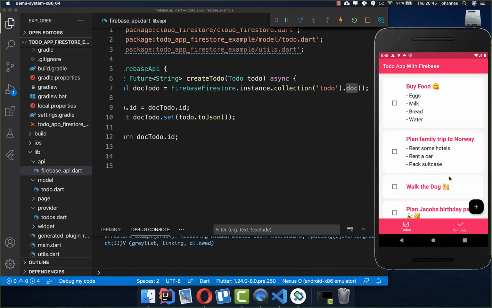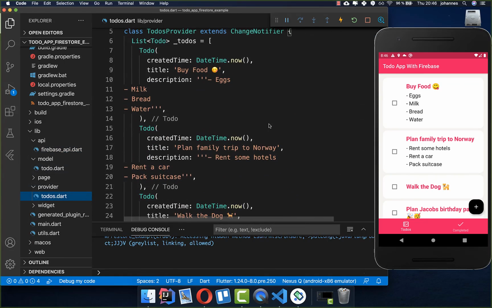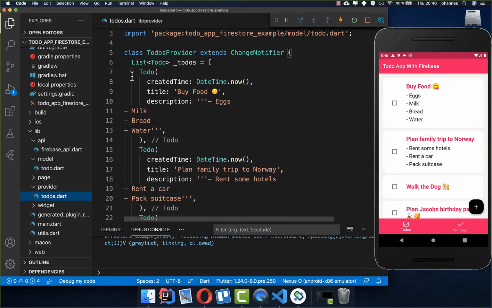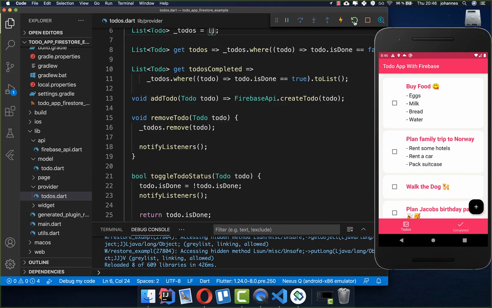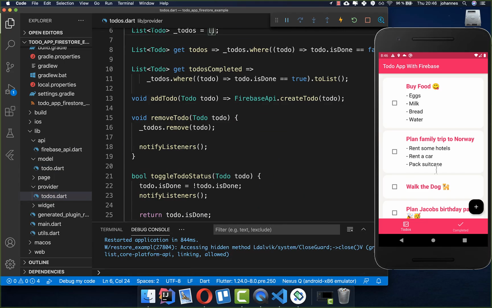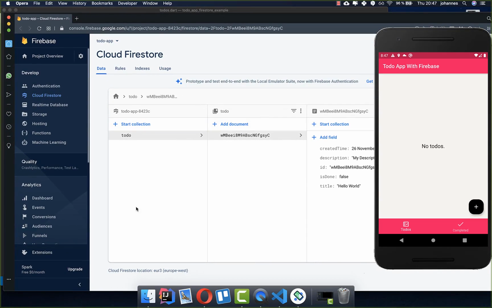However, if we now look in our app, there is nothing inside, and that's what we need to change. Therefore, we first of all go to our provider, and here we want to delete all the to-dos which are initially inside. So let's simply take all of them and remove them. Then you can hot restart your application, and you should see that we have no to-dos anymore. Now our app is empty and we don't have any to-dos, however, we still have a to-do on Firebase, and that's what we want to load right now.